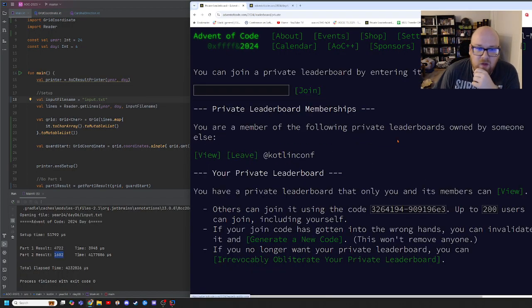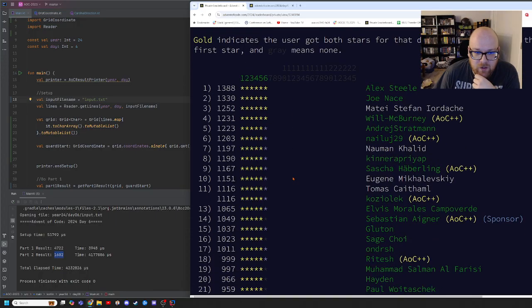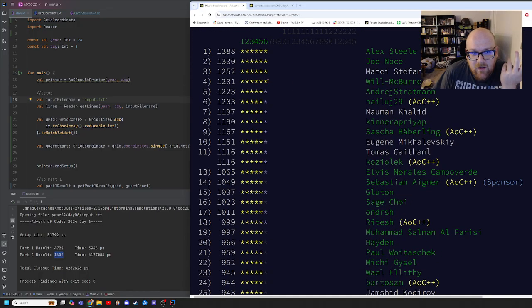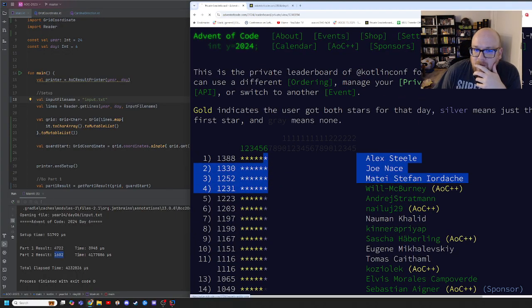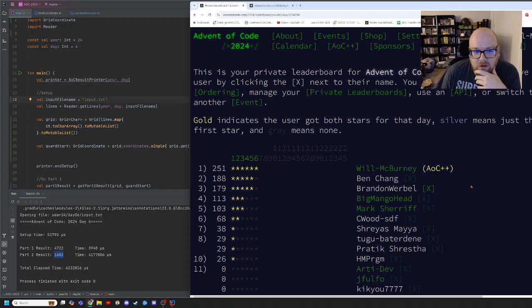Oh, let's see, private leaderboard. Let's check the Kotlin one. Ah, nice, look at that. Fourth fastest on this leaderboard, potentially, or at least top four. I technically can't look at the individual times. Let's check my personal private leaderboard. No one else up because they have lives.